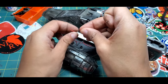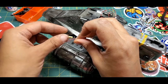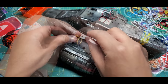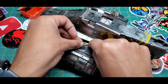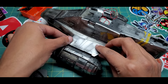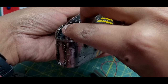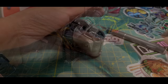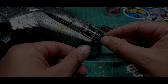Now, I know the biggest question you're asking yourself: is this kit worth the purchase? Without a doubt, this kit is worth every dime, but it's extremely difficult to find right now. Like, the most you can find is under $80. It's being sold for like $180 to $200 on Aries or on eBay and other websites. It's really, really difficult to find a right fit for this kit for people that want to build this. I know that Hasegawa is doing their version. Chances are Bandai will be doing another version of this ship in the future. But if you get your chance, please, please pick up this kit. You will not be disappointed.